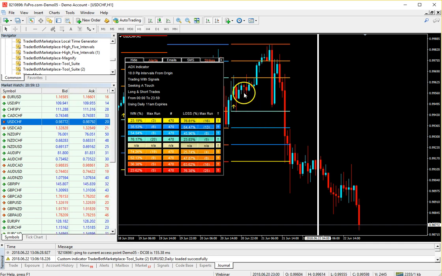Like right now, I know that I have a 74.26% probability that when price opens right here in the middle and gives me a signal, it's going to come up and touch the very first OTM line. I know that because it tells me that it's been calculated. It's happened 470 times. And how often has the signal come out and lost? Well, 19 times in a row the signal has come out and it's touched the line. 4 times in a row the signal has come out and it has not touched the line. This has happened within the past 470 signals.